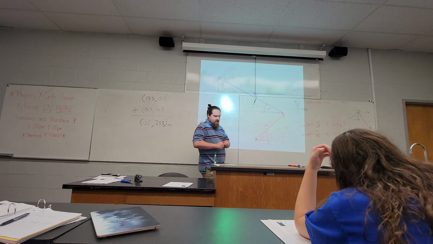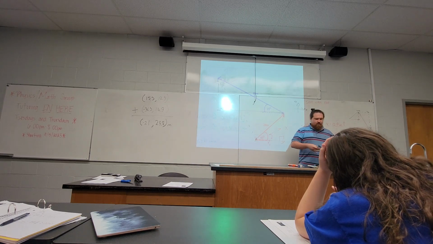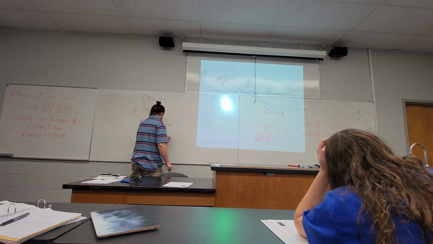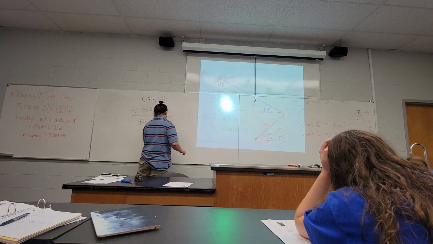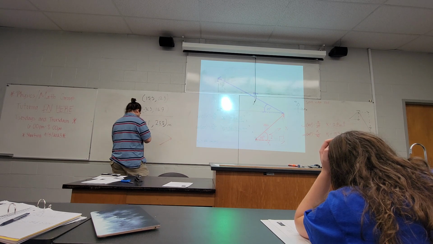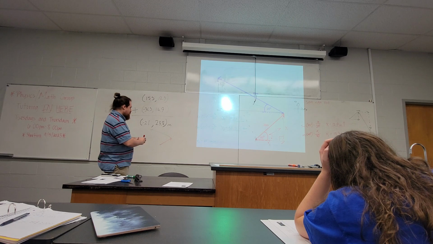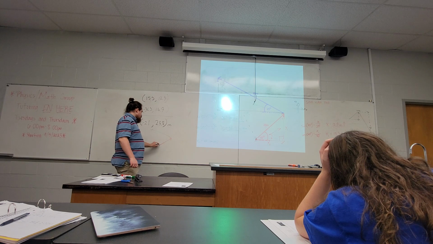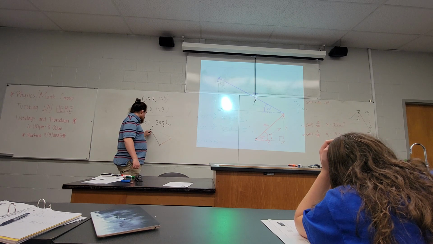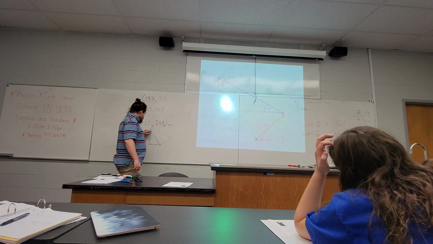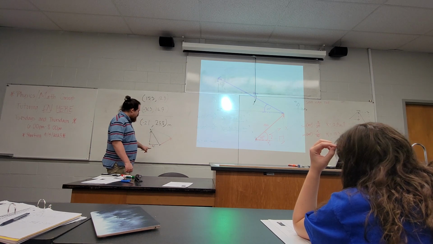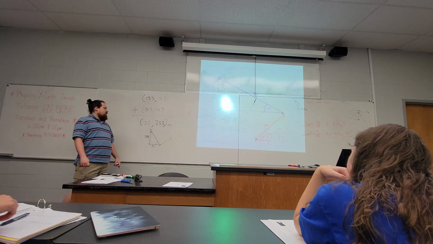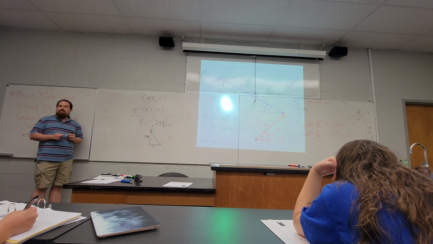I don't have a blue marker, so I'm going to use green in place of blue. If we're adding these two vectors together, from start to finish, the final summation vector should have an x leg of 21 pointing left instead of right, and a y leg of 29.8. How's that feel?